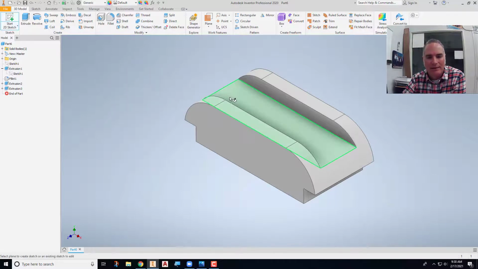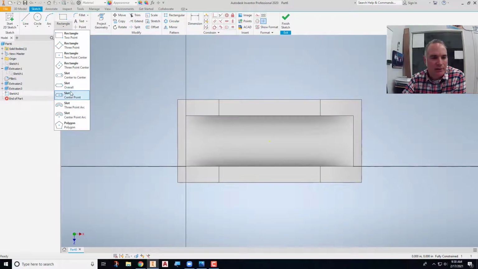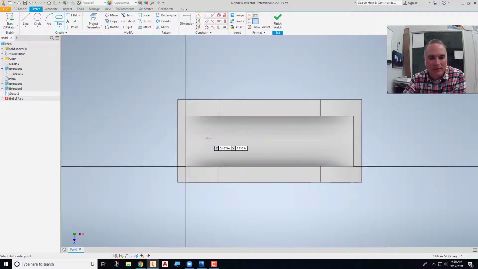Again, I'm going to put these slots as a placed feature. So I'll use the slot tool here. I'll use the center to center slot tool. There's several of them I could use. They need to line up. Okay, so I'll just say I've got one slot that's going to go here. I've got another slot that's going to go here. And notice that it will infer that they're going to line up. If I come back in and I change the size of this one, it doesn't stay consistent. However, I'll show you how to fix that.